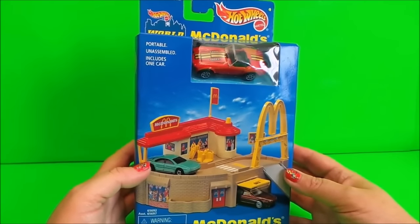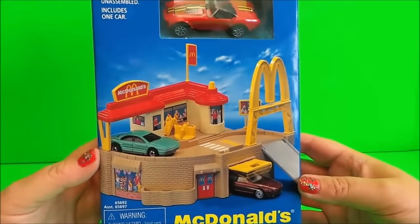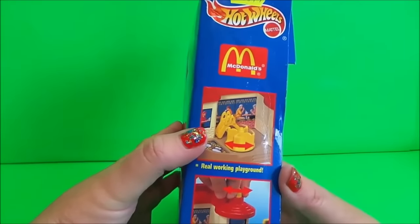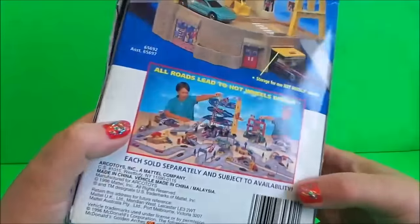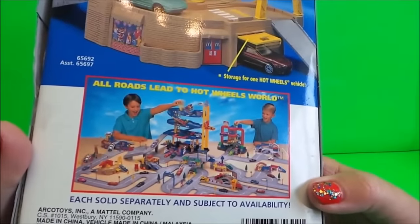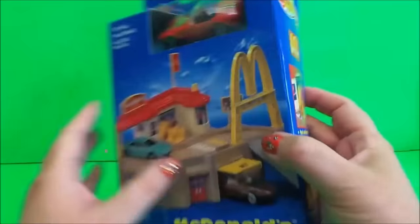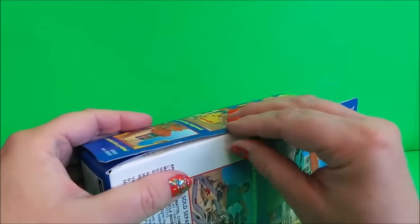It's a Hot Wheels Mattel McDonald's drive-through. So there's a great picture of it on the front. Two cars are featured, but it looks like we've got a red Cobra there, so that looks exciting. And there's a real working playground, and also a kid activated drive up window. And there's it in more detail on the back there, and you can see how it was sold. All the different pieces were sold separately. Well, this toy is actually from 1996, so a bit of a blast from the past, but let's get it open and let's see what it's like inside.